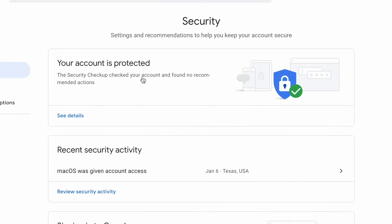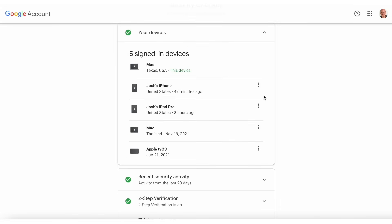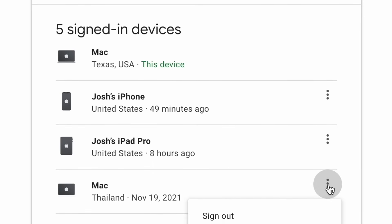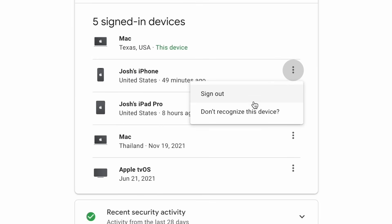Now that you're in your security settings, you may have noticed a few warnings under the security checkup box. Even if Google gives you a pat on the back with a message reading "your account is protected," I still recommend you jump over to the security checkup page. It's really important to know what you can do with this tool, both from a monitoring and from a threat avoidance standpoint. For example, I can check all of the devices listed as trusted to open my Gmail account and make sure there aren't any unknown devices. Or if my phone was stolen or lost, this allows me to quickly tell Google to sign that device out so nobody will have access to my email.